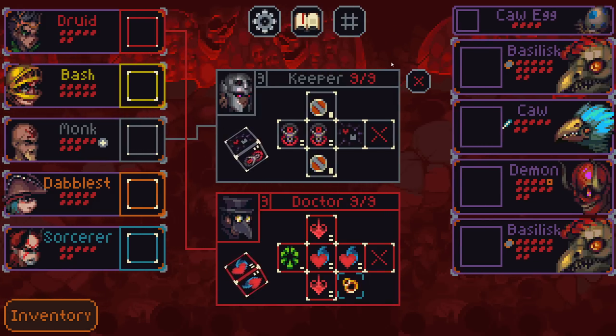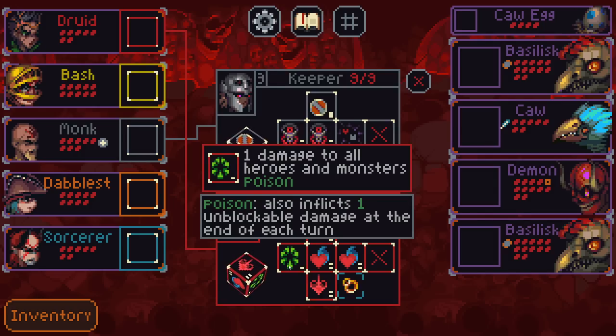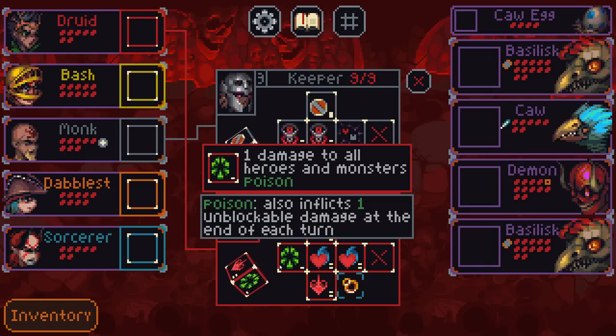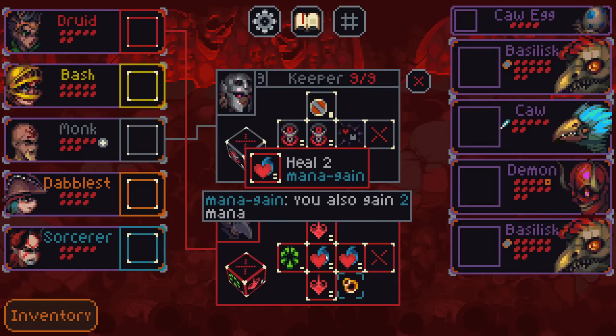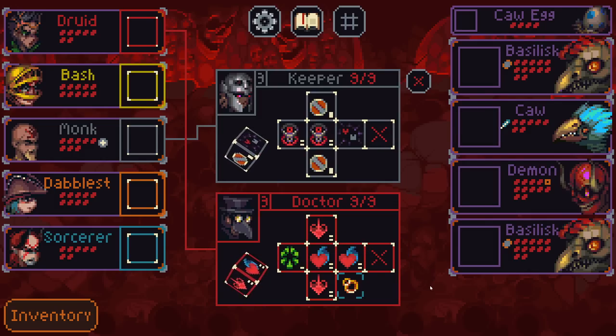Incredible. Keeper and Doctor. What? Okay, Doctor. I don't understand how to use you. One damage to all heroes and monsters. Poison. That's its leftmost side. It also has heal to regen, which is good. Heal to mana gain, also very good. And the spell is liquor. For 4 mana, heal 20, cleanse.